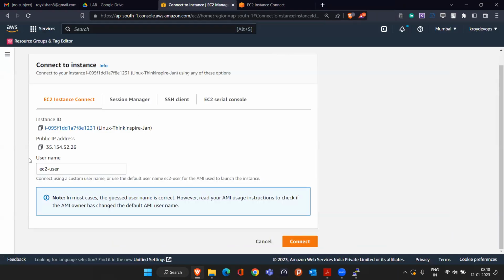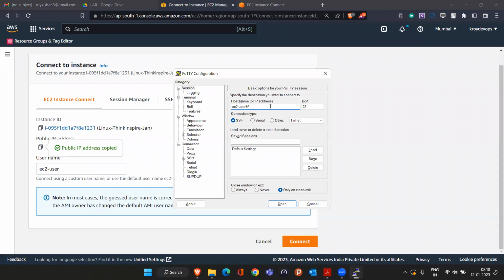How to fix this IP address so that it does not change, we will also cover in this training itself, but when we start the training specific to AWS cloud. Currently, we are going towards the Linux training, so I am not discussing that. You have to copy this IP address and paste it in PuTTY after ec2-user at the rate.